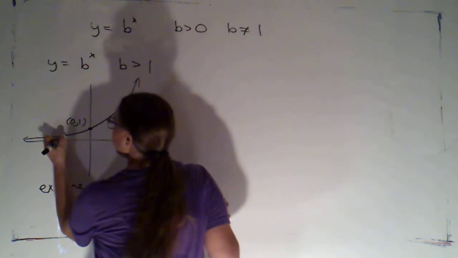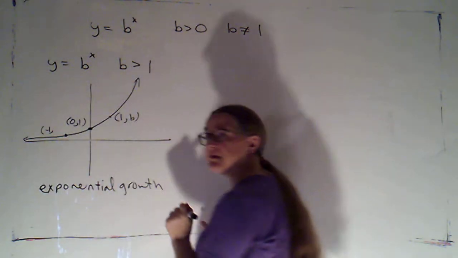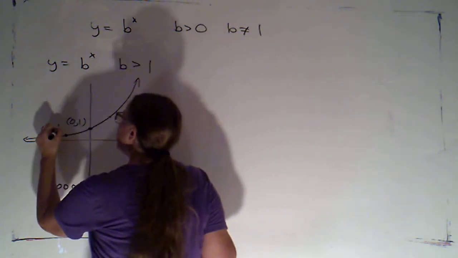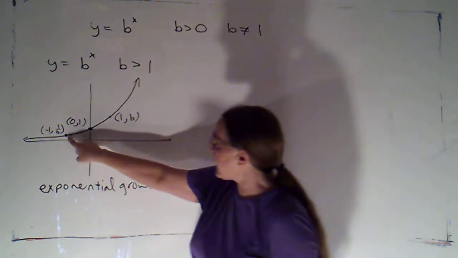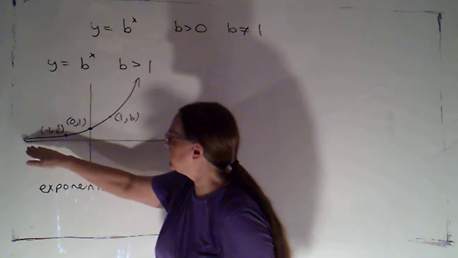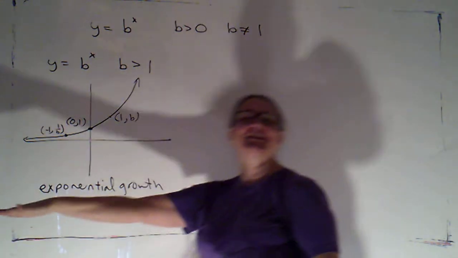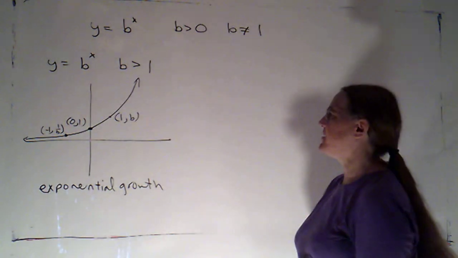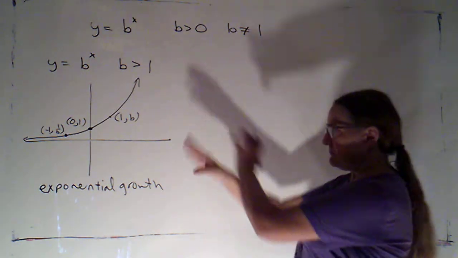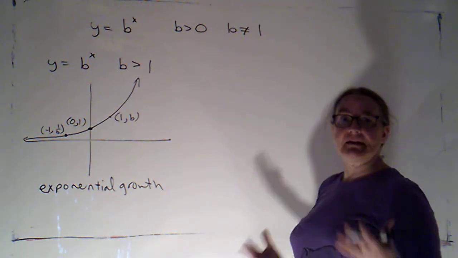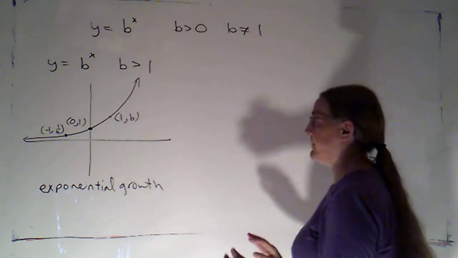And then, of course, over on the left-hand side, if my x value is negative 1, the y value will be the reciprocal of the base. So that's going to help me see the pattern on the left, if we're reading it backwards, of how quickly we decrease, getting closer and closer to 0. Okay? So those 3 points are going to be very helpful. I won't need a table of values anymore because I'll basically know the shape of things.